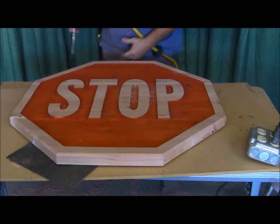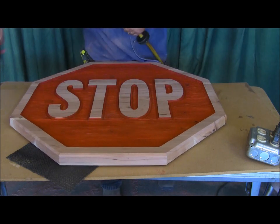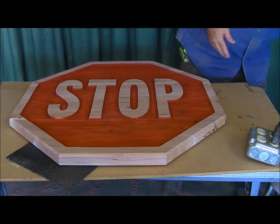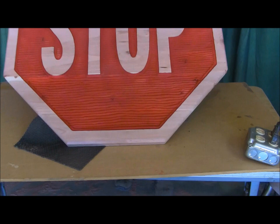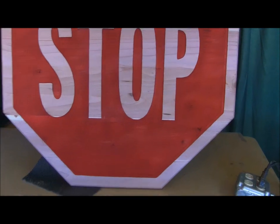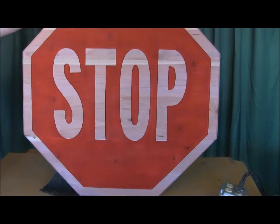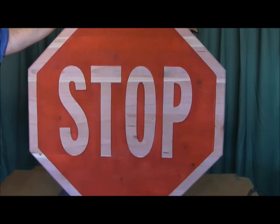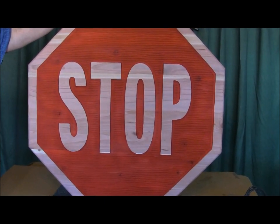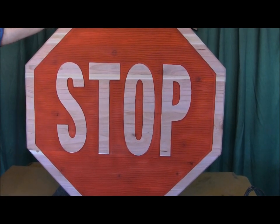So now I'm going to get a better look. I guess that's pretty much it. Can you see it all right? Here, I'll hold it up. Now, I'm not going to bother sanding off the back because, again, I know it's going up against a post and he's going to paint the whole thing white, so it's just not necessary. But not too bad. I think that's what he wanted. So all of this is going to be white. This is all going to be white. So it's done for me.